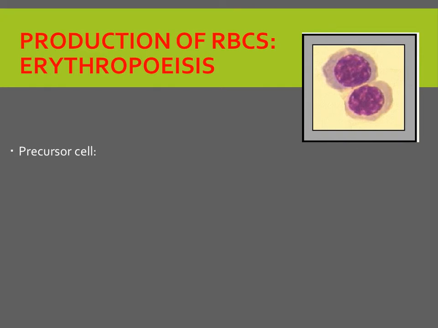The production of red blood cells is termed erythropoiesis. It starts in the red bone marrow with a precursor cell known as the proerythroblast. The proerythroblast divides several times, becoming several different types of cells, and then begins to synthesize hemoglobin. At the end of development, the cell ejects its nucleus and becomes a reticulocyte. The loss of the nucleus causes the center of the cell to indent, producing the biconcave shape. Reticulocytes develop into mature red blood cells within one to two days after release from the red bone marrow.